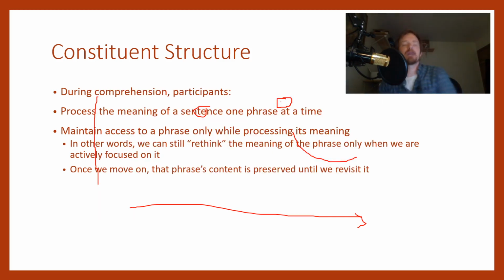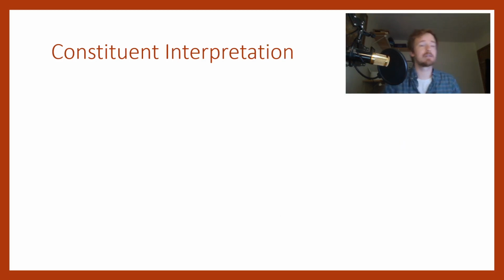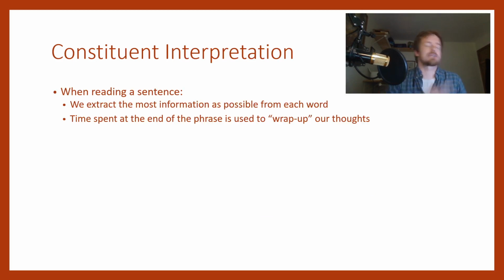Now, once we get to say that phrase, once it has been said, ultimately those words are locked in, and we don't have to rethink about them. We don't have to revisit what that is. We can keep moving on. And sometimes that's good, sometimes that's bad. Sometimes we're going to see that it leads us in the wrong direction, which is kind of interesting. So whenever we are reading a sentence, we're going to take the meaning of each word and then use the end of that sentence, or excuse me, the end of that phrase, to wrap up our thoughts.